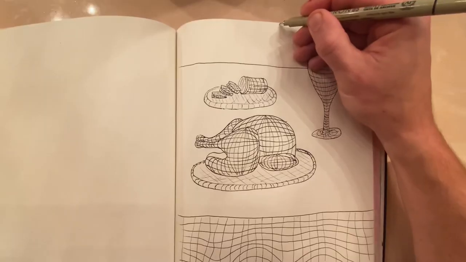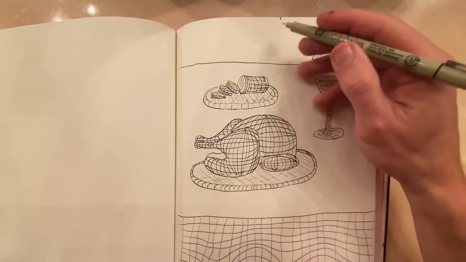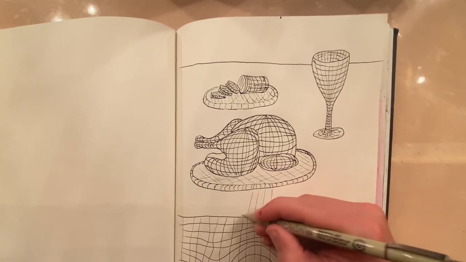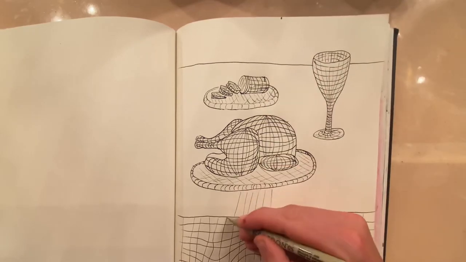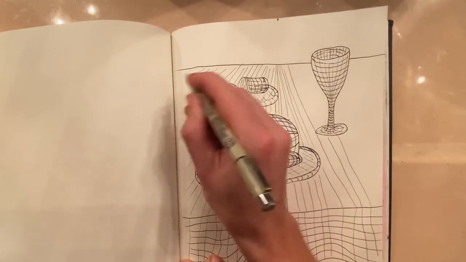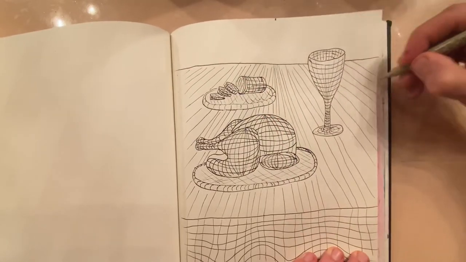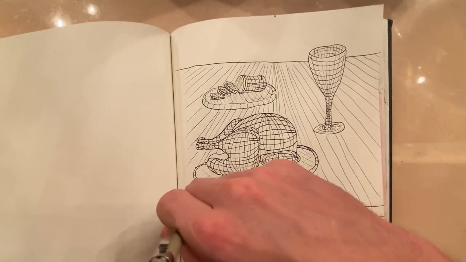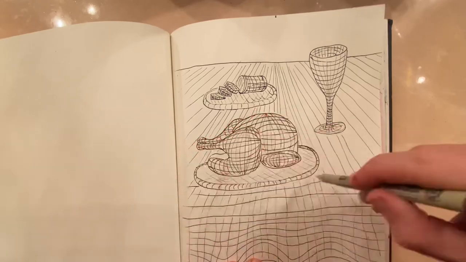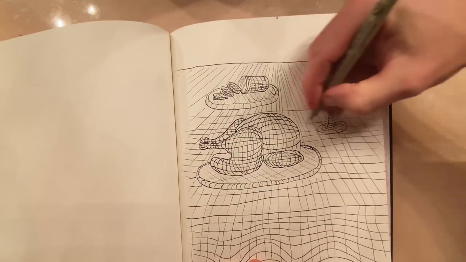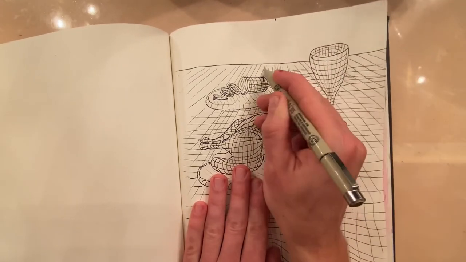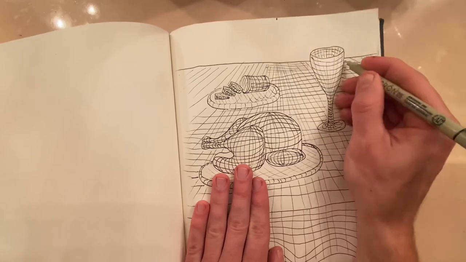For the top part of the table we're going to use some one point perspective. So put a vanishing point or imagine a vanishing point towards the top of the page. Then come off of those vertical lines and have them move across the top of the table, angling towards that point. That's going to make the table look like it's going off into the distance and give a real cool 3D perspective to this drawing. For the horizontal lines, start with them being pretty widely spaced and then as they move back towards the back edge of the table, they should get closer and closer together. This will complete that illusion of 3D space.